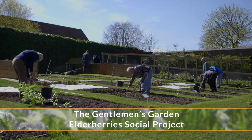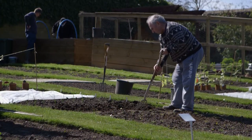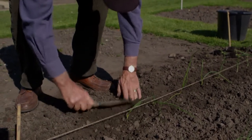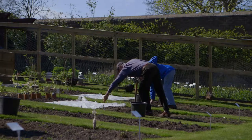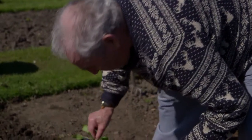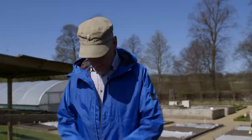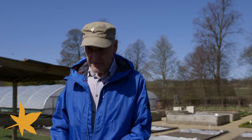I didn't realise how interesting it is and how satisfying it is. You make them grow and then you enjoy eating them, which is rather nice. The only bit that's hard for myself is that my wife's handicapped, so I have to hire someone. So in reality, it's an expensive hobby. You have to have quite a break in that situation, so it really is perfect. Because you have to have it, otherwise there's no one to talk to.